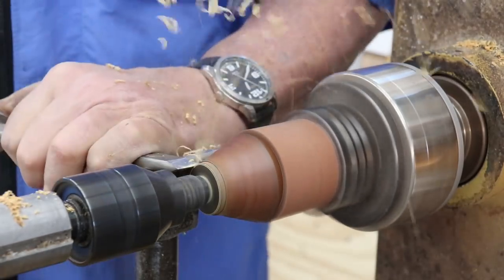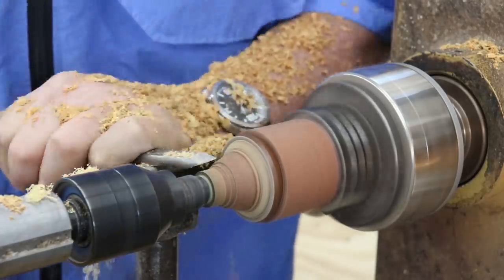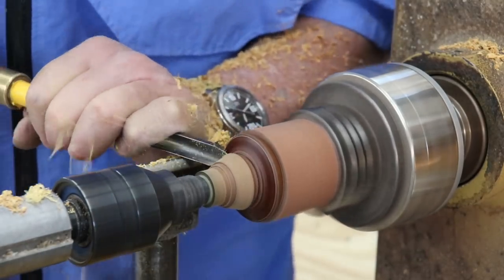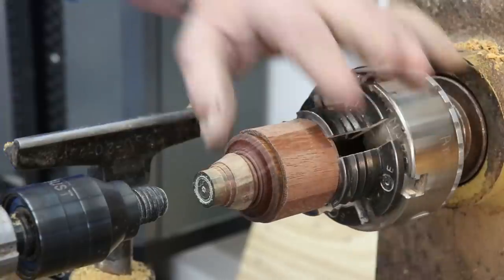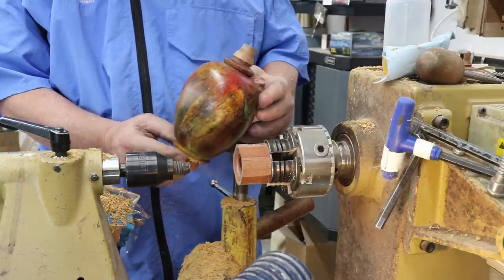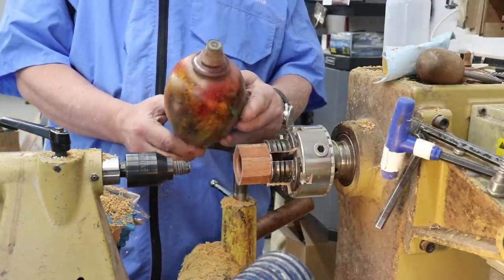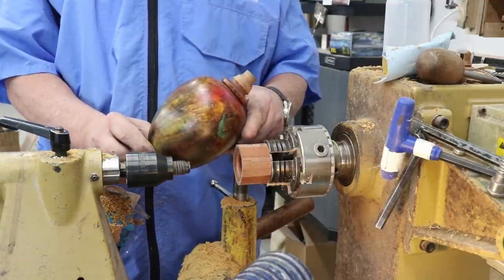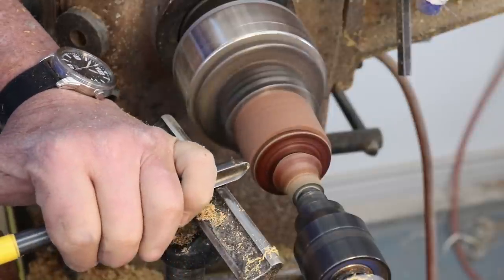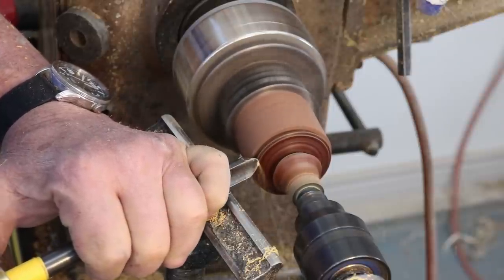Here I'm hogging off some wood with a skew chisel in a peeling cut. Now I'm going to go to a spindle gouge right here and start getting serious about the shape. Put it back into the hollow form just to see the proportions, and I think it's pretty good. It's not too long. I have just enough wood to turn that down and complete my handle. Now, I'm dealing with the very bottom part of that lidded handle.